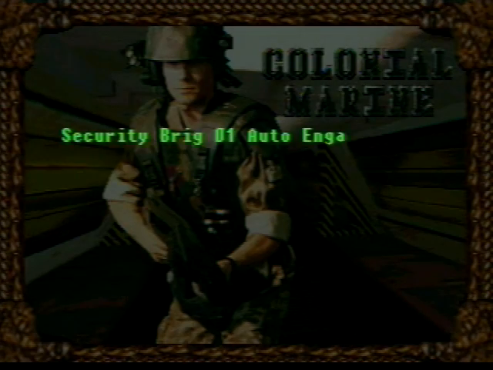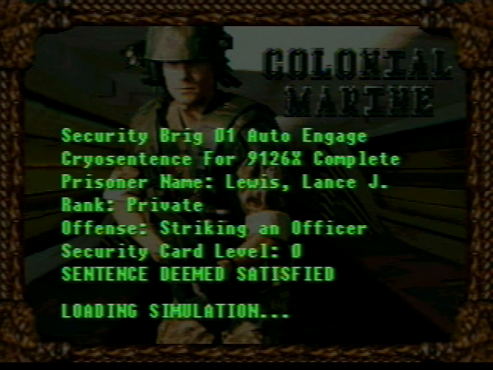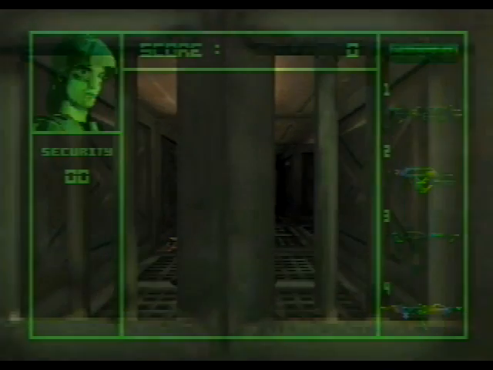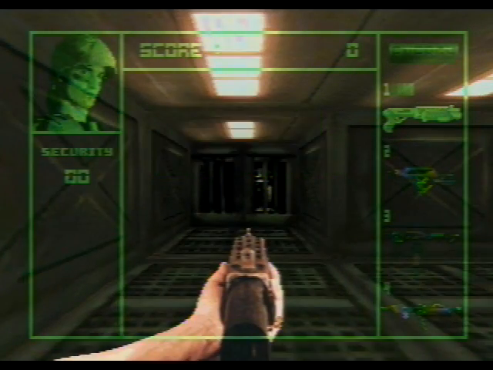Alright, let's take a look at the Marine campaign. You start in a brig as a character named Private Lewis, who is in detention, but is released with a mission to set the base's auto-destruct and escape. Okay, first you'll start with just a shotgun, nothing else.